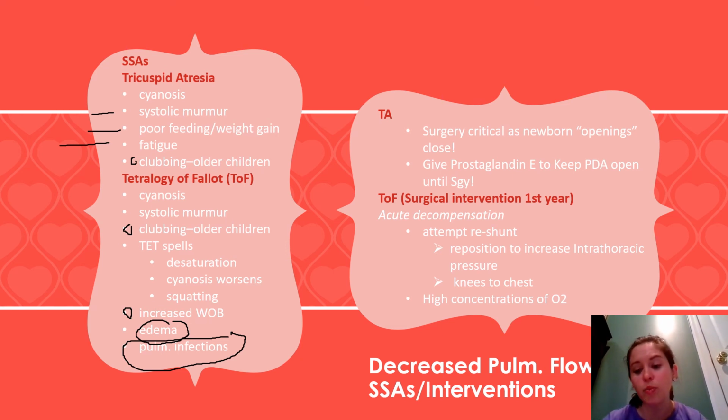So for these patients, we realize they have tricuspid atresia pretty early on after birth, and we can confirm it just by what they look like, because they're probably going to be super blue when they come out of the womb. So if we know that they're super blue when they come out, we're going to try to give prostaglandin E right away. Prostaglandin E is a medication that keeps the ductus arteriosus open.